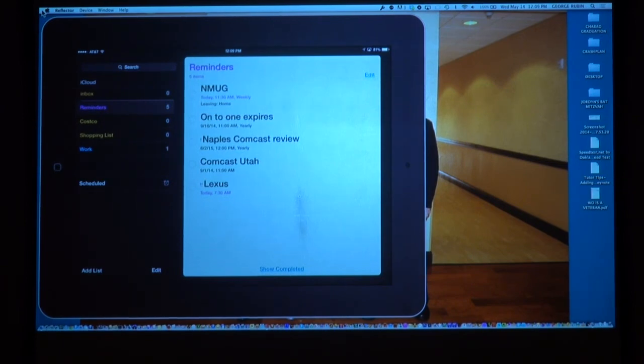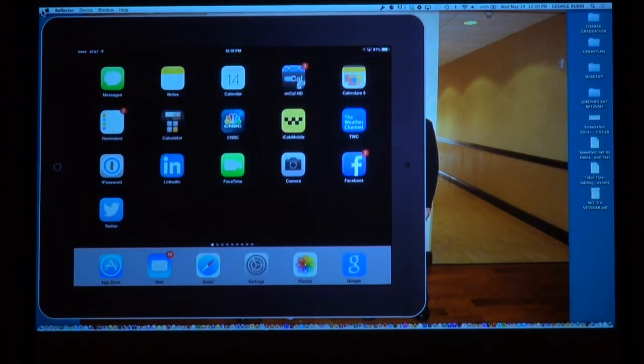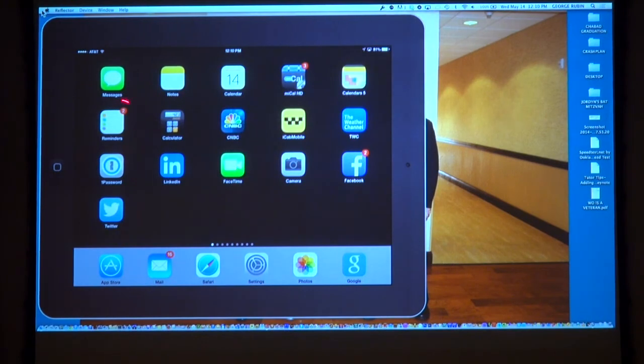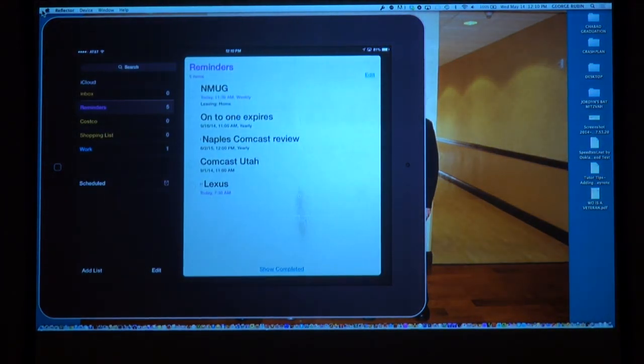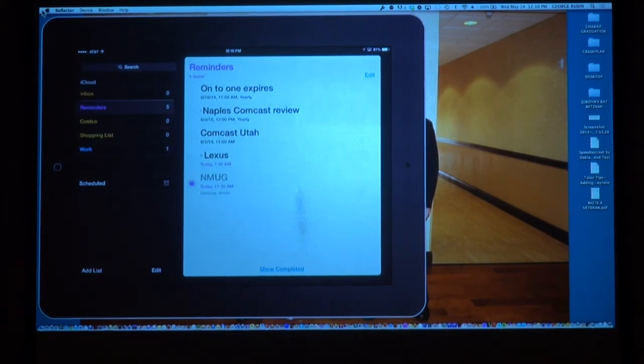Now, let me show you something that I find pretty handy. So I want to get out of here, and I'll go again to this. This is where I'm at, this reminders area. There's a 2 here indicating that there's 2 things that need attention. One of them is this meeting today that it looks like I missed because I didn't check it off. This other one is Alexis meeting, which I have today, and I put the wrong time in. I actually have to go there this afternoon. But that's why the number appeared.